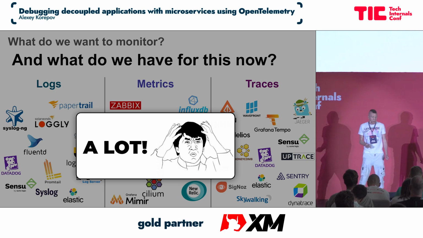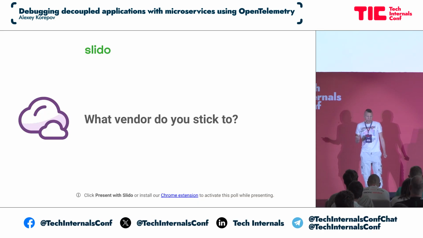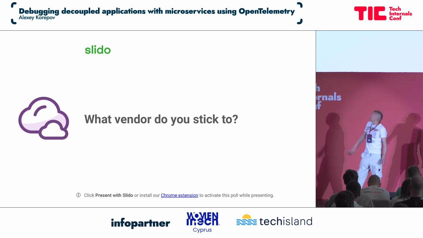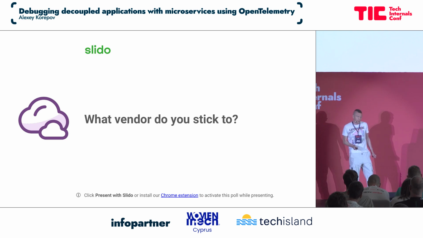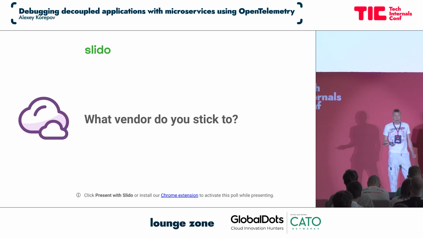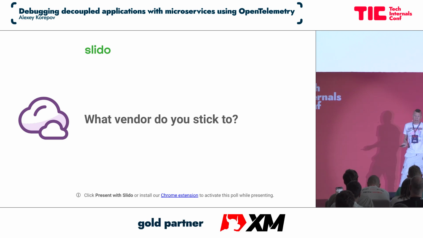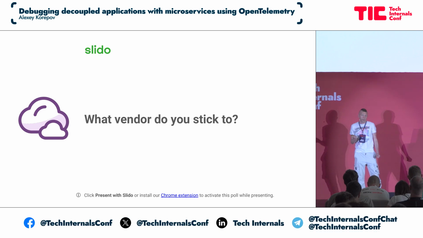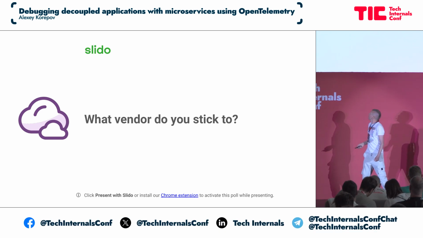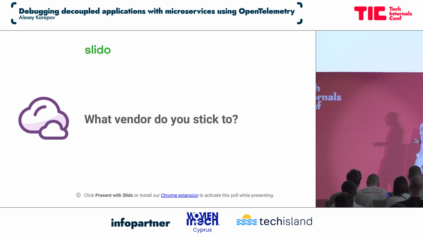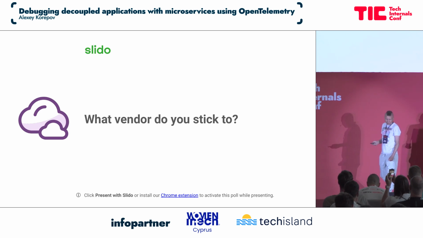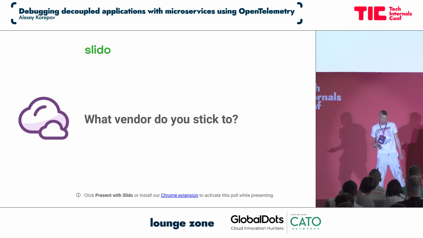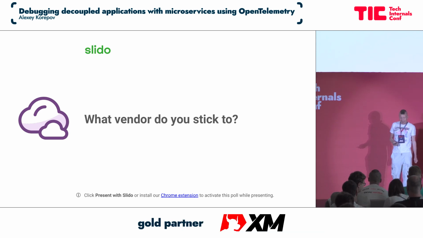And now I want to ask you what vendors you use now to monitor your applications. You can scan this QR code and take part in the survey. Just type a tool that you use in your current project, like Grafana, maybe Elastic, Jaeger, for monitoring, for logs, metrics, traces. So feel free to type anything. So we see 3 participants already typing. Yeah, Datadog, I know it's a pretty good solution. Grafana, right? Yeah. Elastic, Graphite.